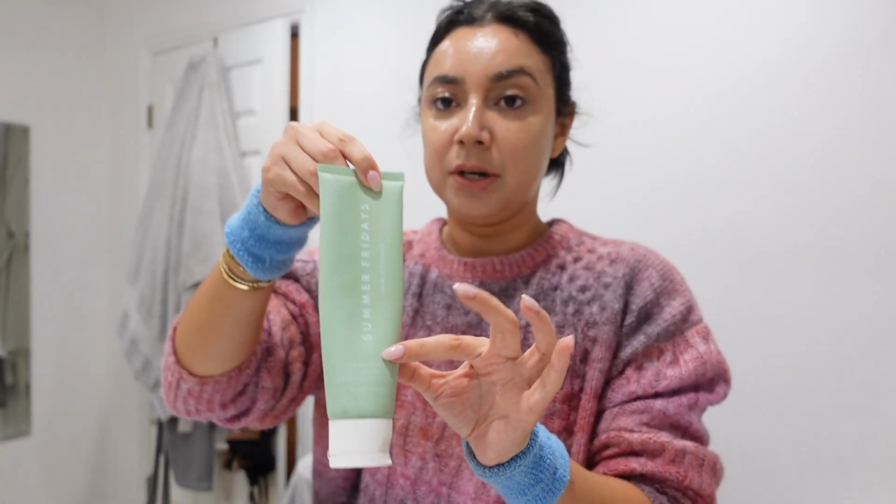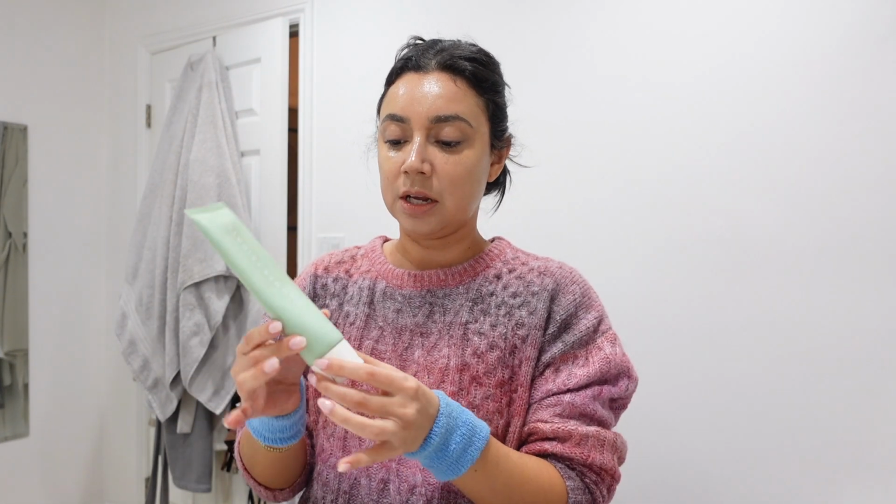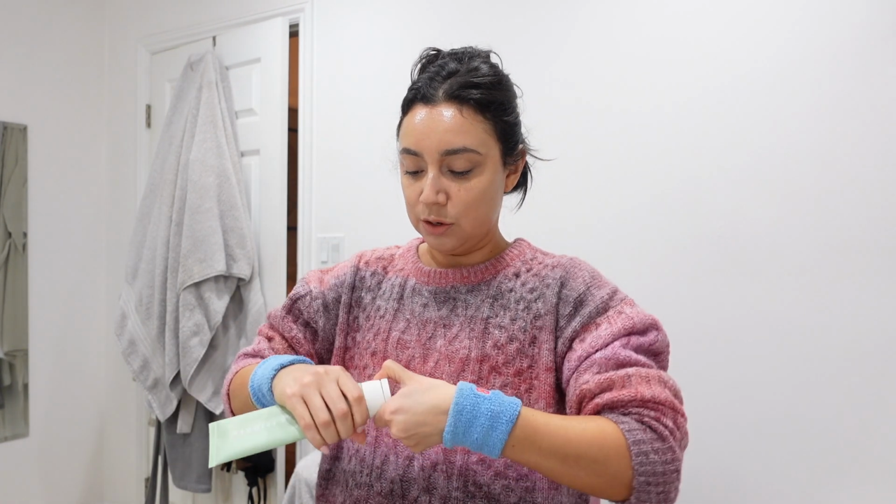That's why it's so important to double cleanse, because I'm wearing foundation, concealer, powders. This is the one that I have been using. When I start a cleanser, unless it breaks me out or my skin reacts to it, I like to completely finish it before I either repurchase or go into another one. This is a Summer Fridays one that I've been using. I'm almost done with it. It's probably down to here. It's a good cleanser. I really like it. It's gentle. This didn't break me out. Doesn't really have a scent, so if you don't like cleansers with scents, you would love this. I would repurchase it because I have so many skincare products that I obviously want to use and try out, but I would repurchase it if I didn't have anything else, because it's a really good one.